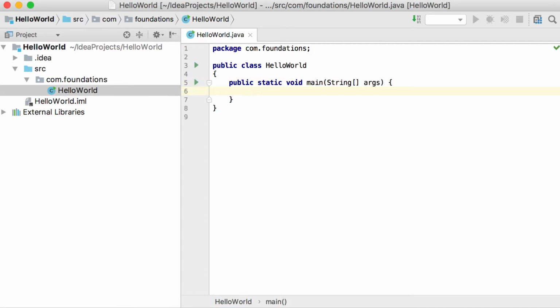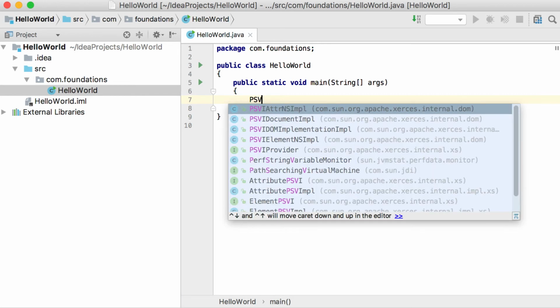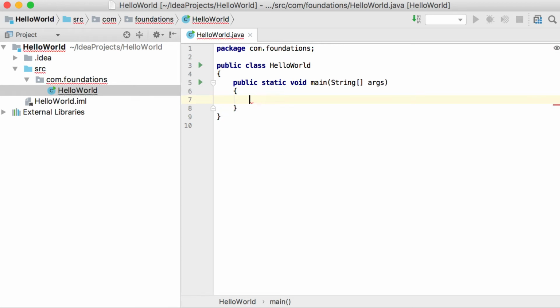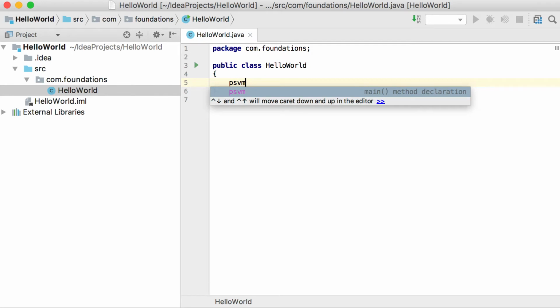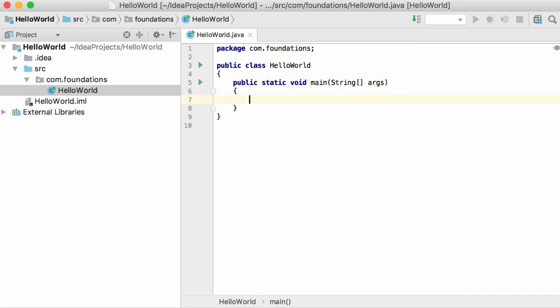By just clicking and selecting it, it opens up that whole piece of code for you, and you can start coding right away. So it's up to you whether you want to type it out or use the live template. Again, the live template is just public static void main. Just to do it again, public static void main, and there you can see the live template, and you can use that template. Now inside of my main method is where everything happens. My application starts inside of my main method.